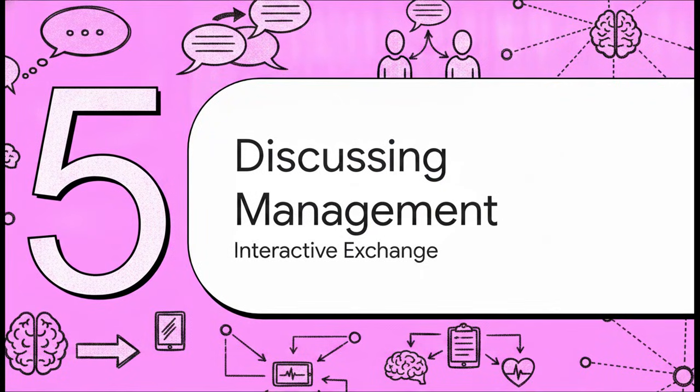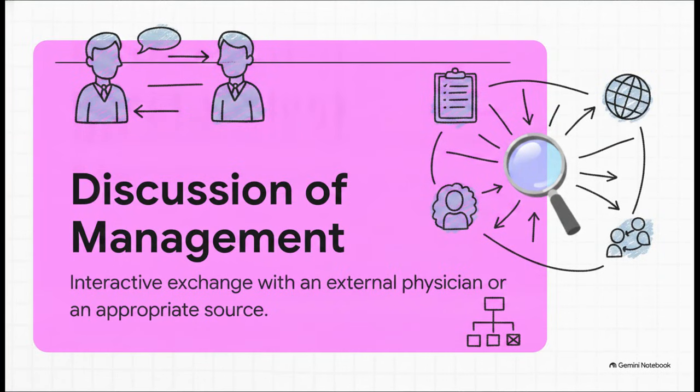All right, Section 5, Discussing Management and Results. Let's talk about the interactive exchange. Discussion of management, or test interpretation, requires a real interactive exchange with an external physician, another qualified healthcare professional, or an appropriate source. This is a high-level professional exchange, guys. It cannot be passed through clinical staff or trainees. It has to be a direct, peer-to-peer exchange regarding the management of the patient.